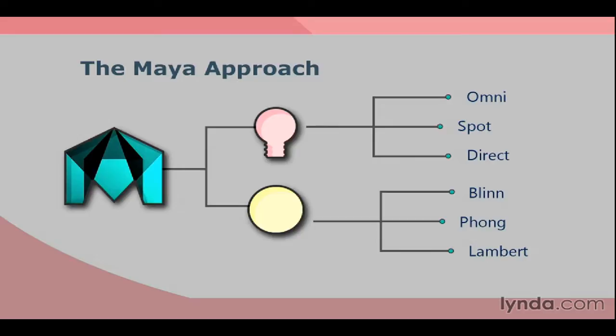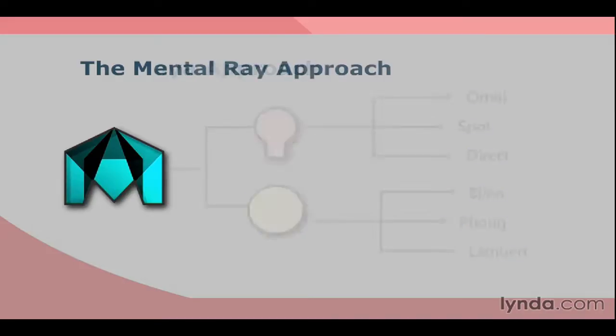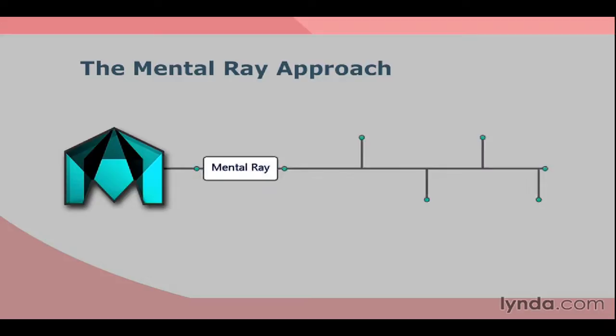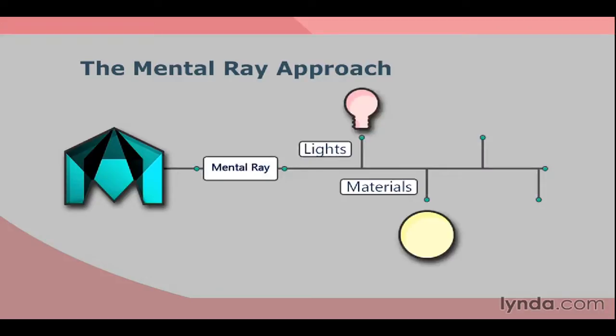Now, whilst this Maya-centric workflow may be an ideal way for us to quickly start using the engine in a production environment, giving us the opportunity to become familiar with its features, it does need to be said that there is arguably a better approach. Better simply because it gives us the ability to take full advantage of the power that is available in the Mental Ray renderer. In a render engine centric approach then, we would take advantage of, in this instance, Mental Ray specific versions of essential daily use tools such as lights, materials and exposure controls, to name just a few.